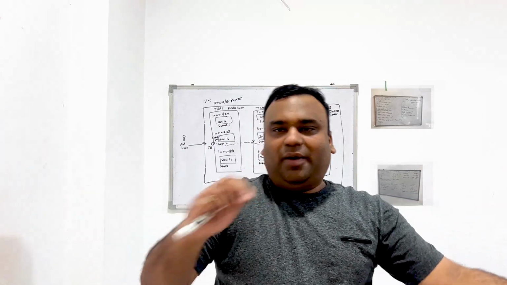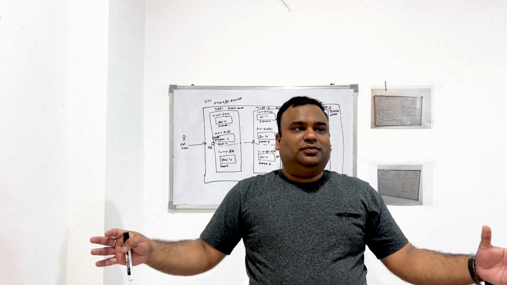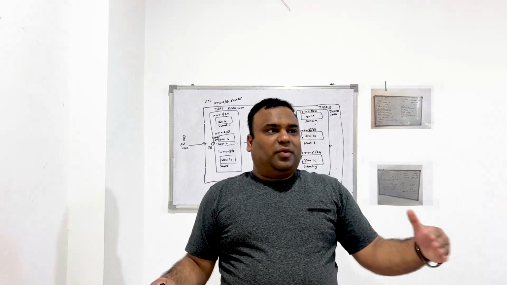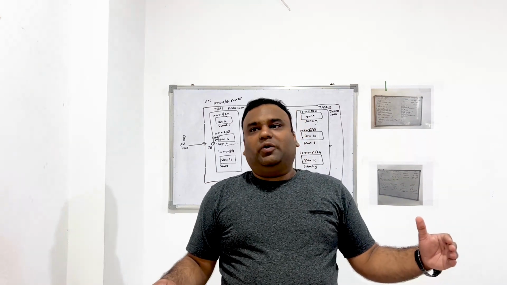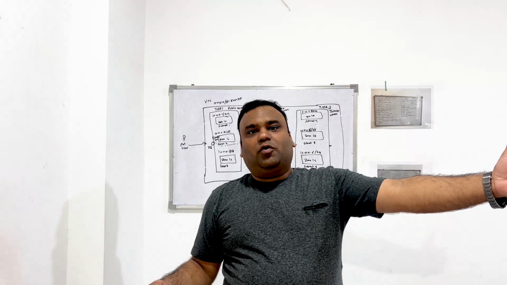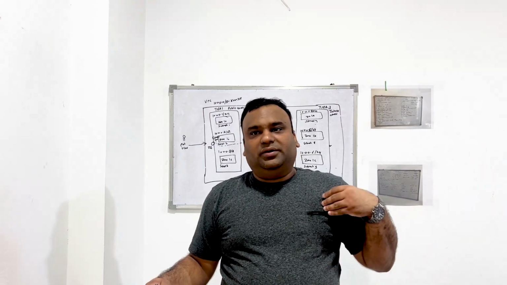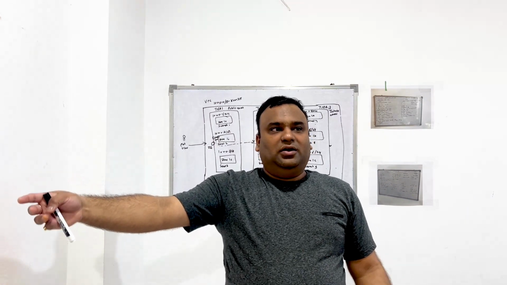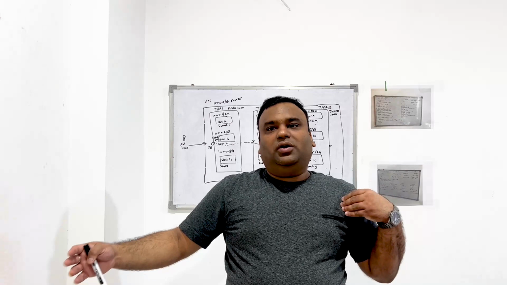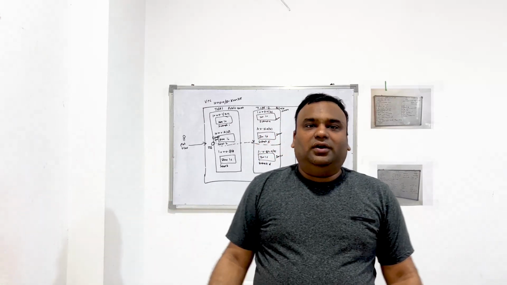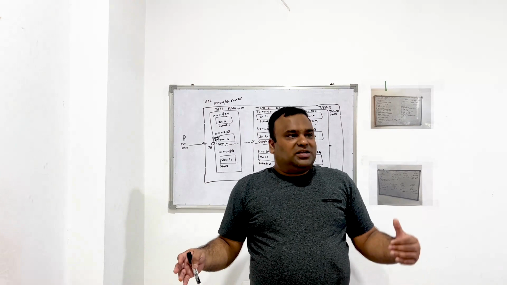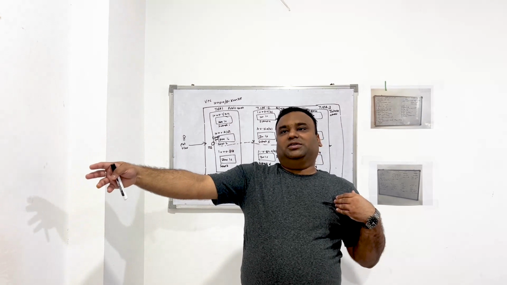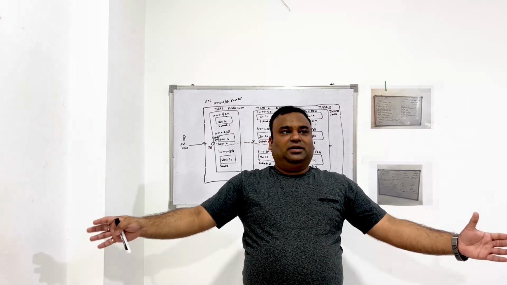Now, for example, assume I'm in tier 2, right? So the person from the outside world cannot come and talk to me. So my inbound is not there. Okay, try to understand. The person coming from the outside world cannot come and talk to me, right? But I can go and talk to any other people over the internet. So I'm in tier 2. So there is no inbound, but there is an outbound. Now, if I'm in tier 3, the person from the outside world cannot come and talk to me. Also, I cannot go and talk to any other person. That is tier 3, right?